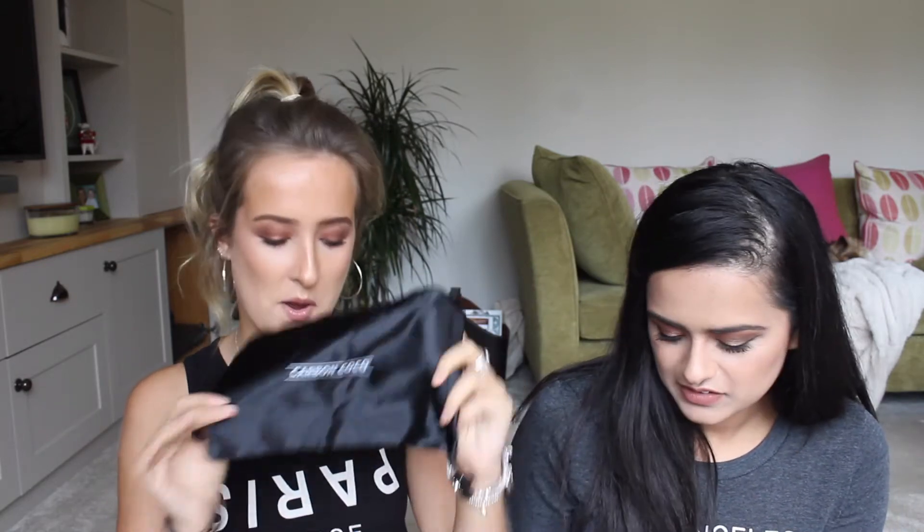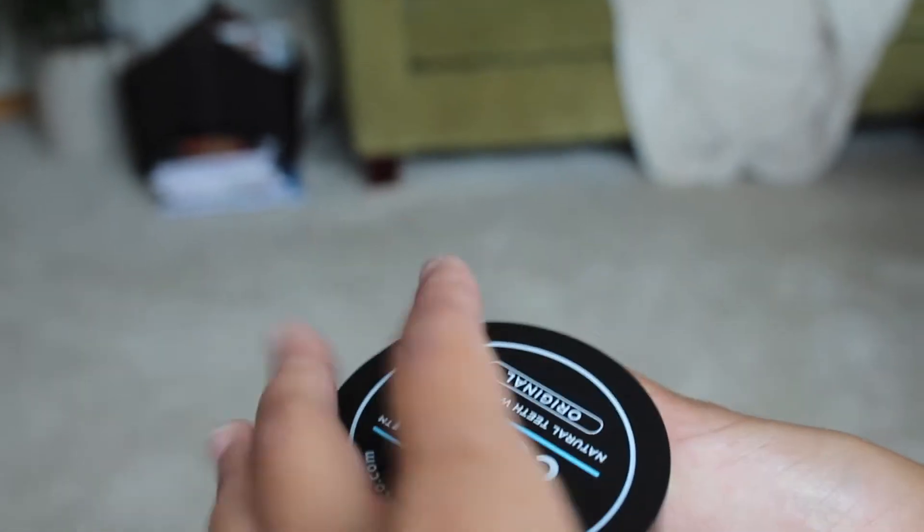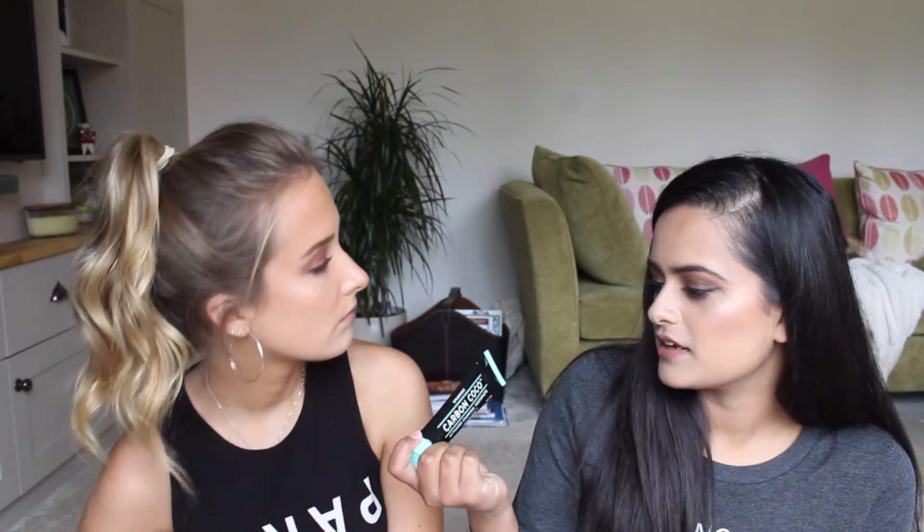It's all natural, so that's a good thing — nothing weird in there. They sent us their little bag with 'Carbon Cocoa' on it. They also sent the actual carbon teeth whitening product — it just says 'Natural Teeth Whitening' on it, looks like actual charcoal. Then they also sent a spearmint Carbon Cocoa activated charcoal toothpaste, which I think is the second step, plus a tongue cleaner to get bacteria off the tongue, and one of their brushes.